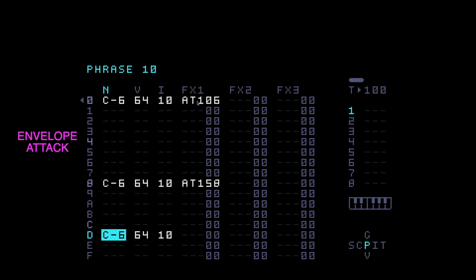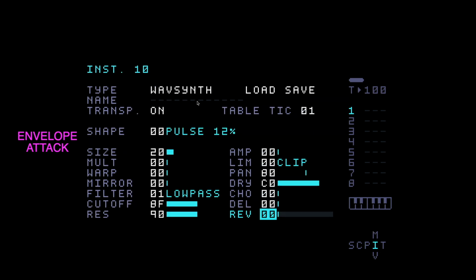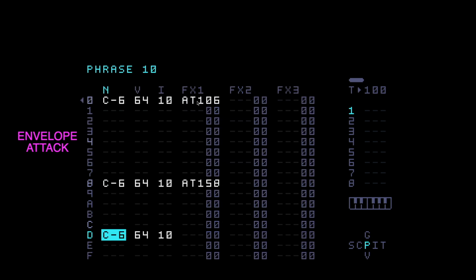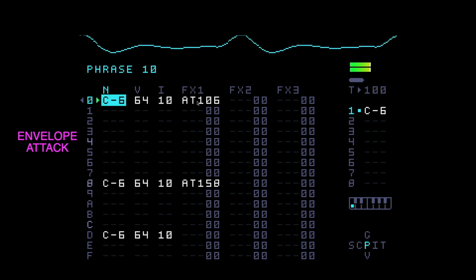And so this looks at the instrument page because there's no effect command, and it sees that on the modulator page rather, the attack is 0. So that last note here will sound straight away, but it will sound while that second note is still seeping in because it's got a very long attack rate. So run it from the beginning.